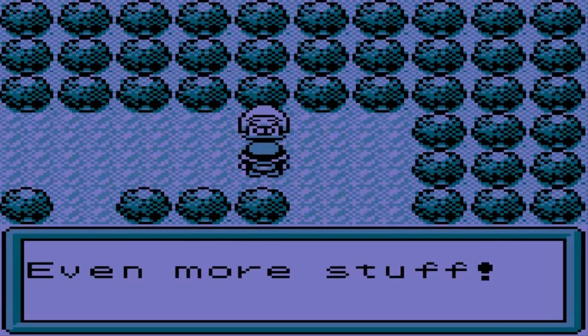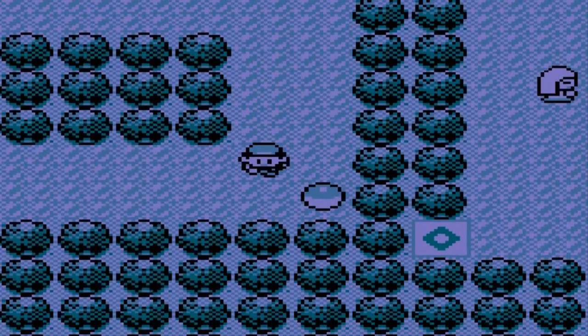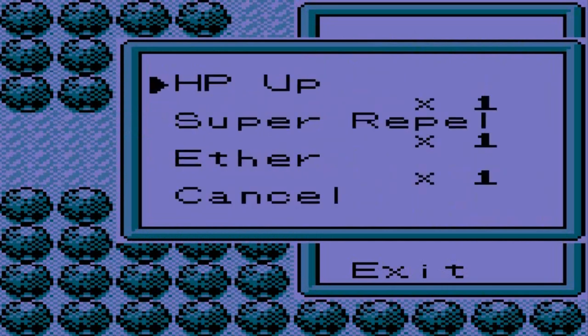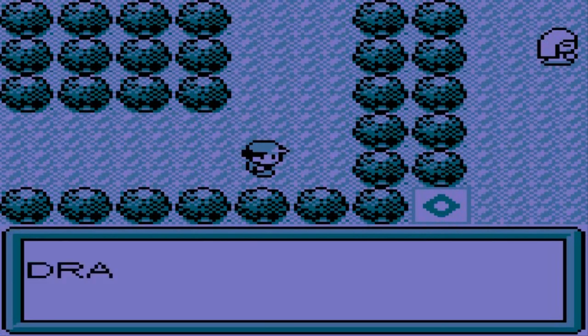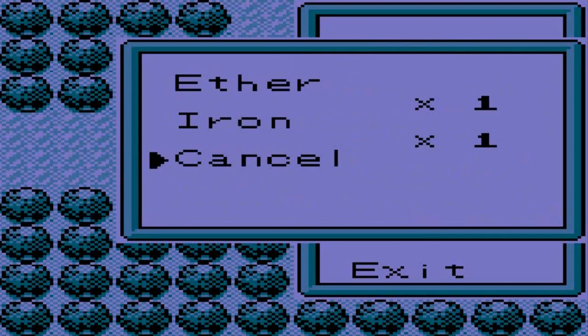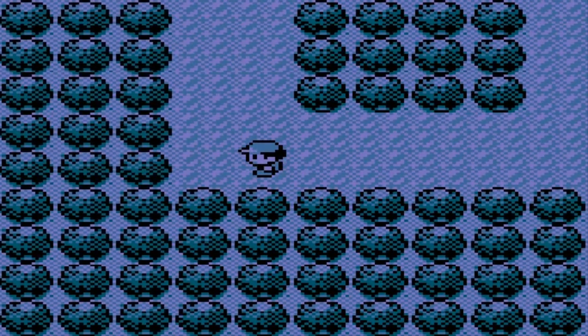Let's see what he has to say. Even more stuff. Alright, let's grab this. No more room for items. Okay, so looks like we're going to have to start moving some stuff around. And we do have a super repel, which is good. Let's go with an HP Up right here. Give that to this guy. Grab this, and we found ourselves an iron. Should probably use it since it's not that important. Normally I sell these vitamins for more money.